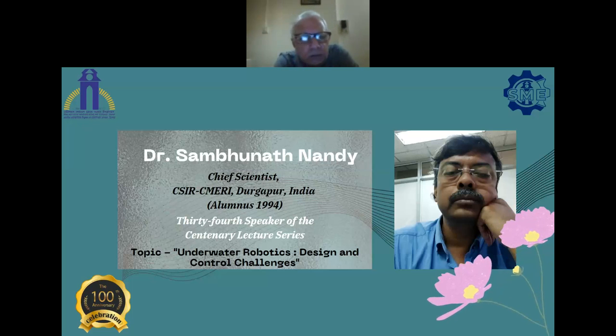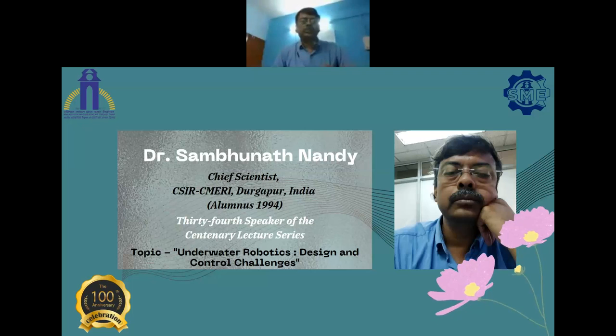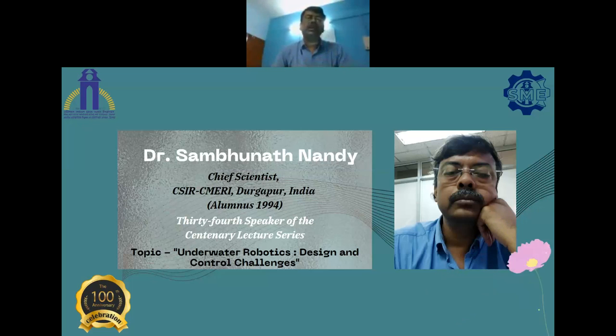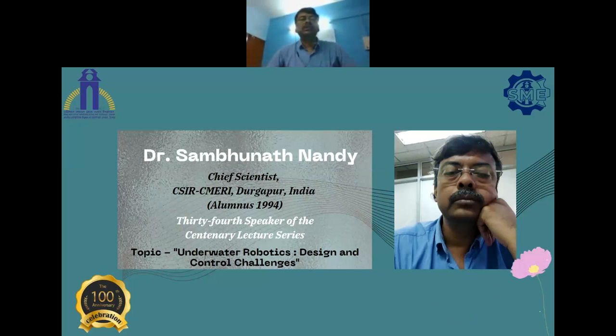Basically, the first thing is the power requirement. Normally for autonomous vehicles, we need to look judiciously at the power requirement. A thruster consumes more power compared to a rudder or control surface. But one restriction is that when you operate a vehicle with all propellers, you can take spot rotation also. With a rudder, the vehicle has a minimum turning radius, beyond which you cannot turn. So that restriction is there. But we went for this control surface and thruster combination, and we found that the battery requirement substantially reduced, almost 20%, and the vehicle size is also reduced.